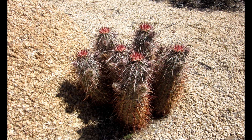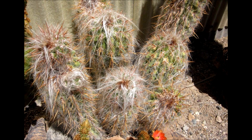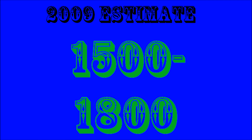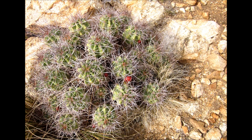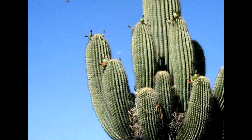How cacti work. If you live in a hot part of the world, cacti are probably commonplace to you. But cacti are not what we commonly think of — having branches or being silky instead of spiky. The truth about cacti is that there are many types of them and they are all different. An estimate done in 2009 put the number of different cacti species at between 1500 and 1800. These are pictures of the most common cacti, but there are of course many more types.